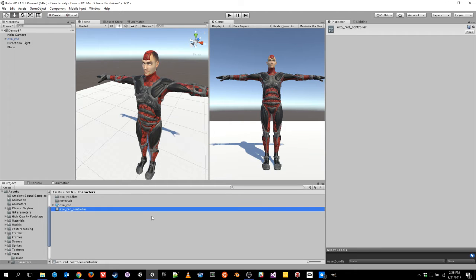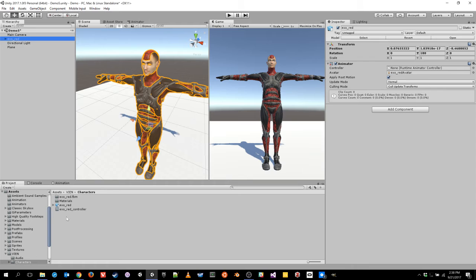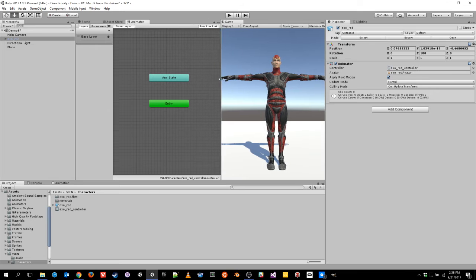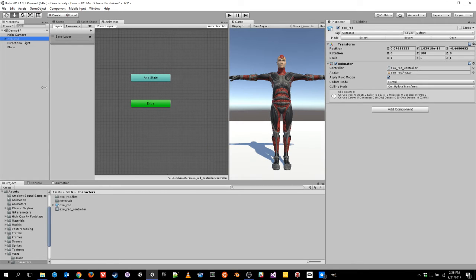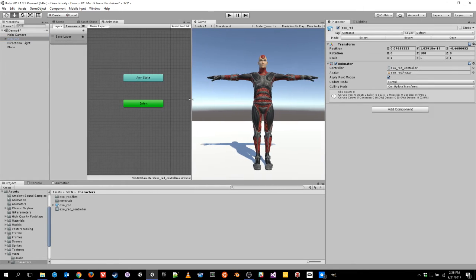Then I can drag the controller into the controller slot. So now this character has a controller, and with the character selected I can switch to animator view, and this is the controller right now. It's empty. There are no animation clips in it, just states. In particular, there's an entry state, but there are no animation states.